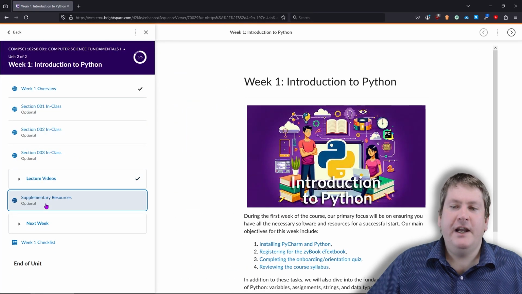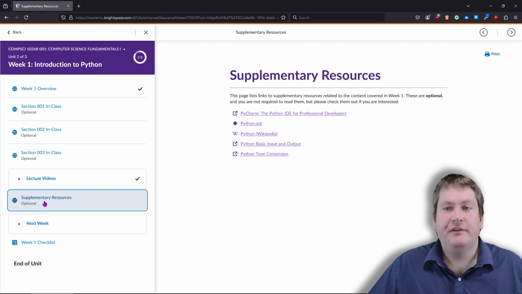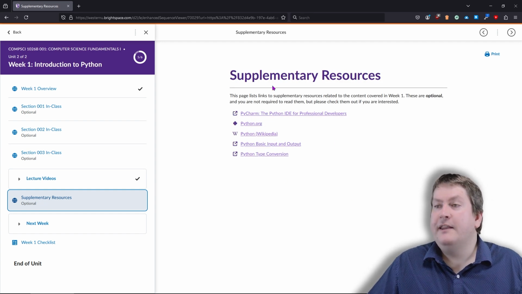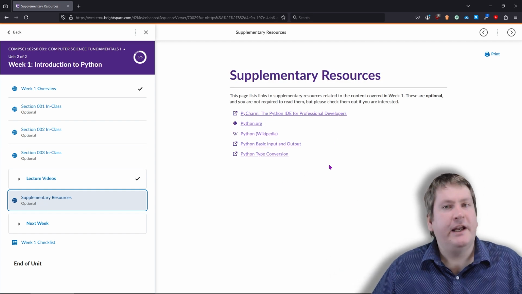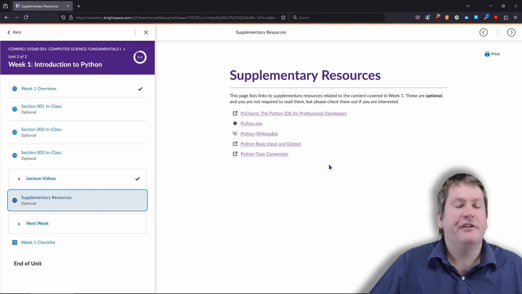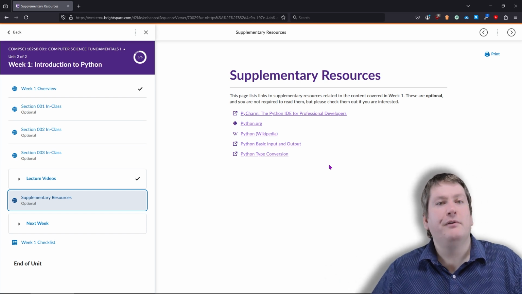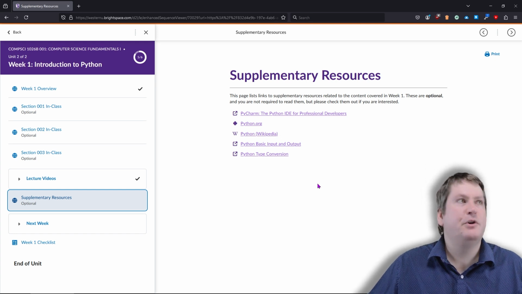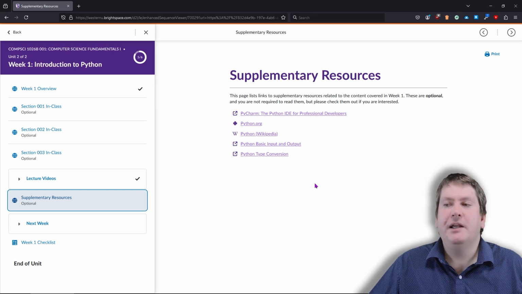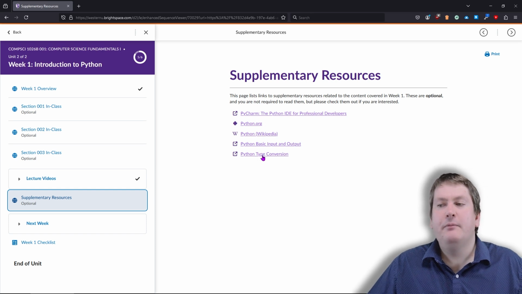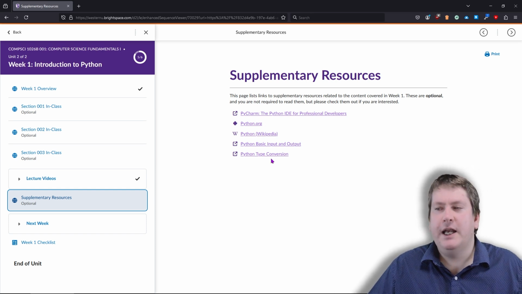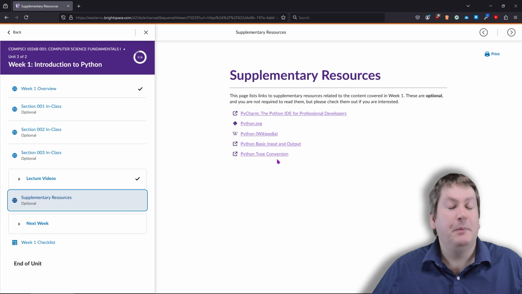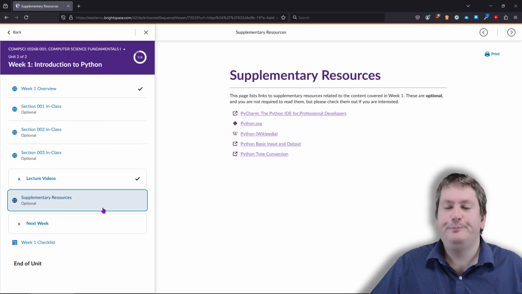Another page you'll find is Supplementary Resources. These are optional in that they're not required readings, but they might be helpful on assignments or additional things if you're interested in a particular subject. Sometimes we'll also post links to Python documentation for particular functions or features that might be helpful on assignments. So again, you're not required to read these, but they might be worth taking a look at if you're stuck on anything or you found something interesting you might want to learn a little bit more about.